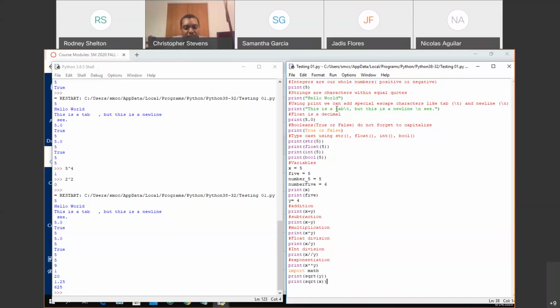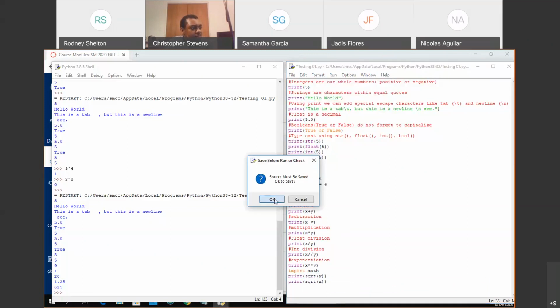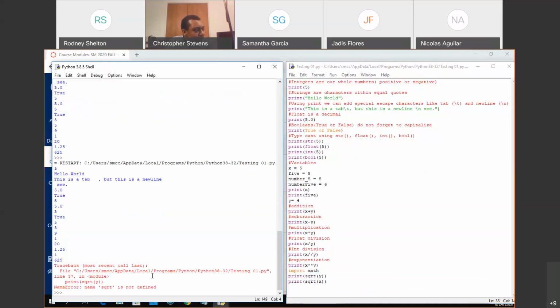And let's save, and let's get this guy to run. I did save it. Okay. All right, and then it gave me an error because it said sqrt was not defined. Did I put a space in there? I didn't. Yeah. It says sqrt was not defined. All right. But I just told you that if you import math, it has that function listed in there. Why is it not working? Well, sometimes you need to tell it exactly where that sqrt is coming from, because maybe there's another function in your own file that sqrt exists in.